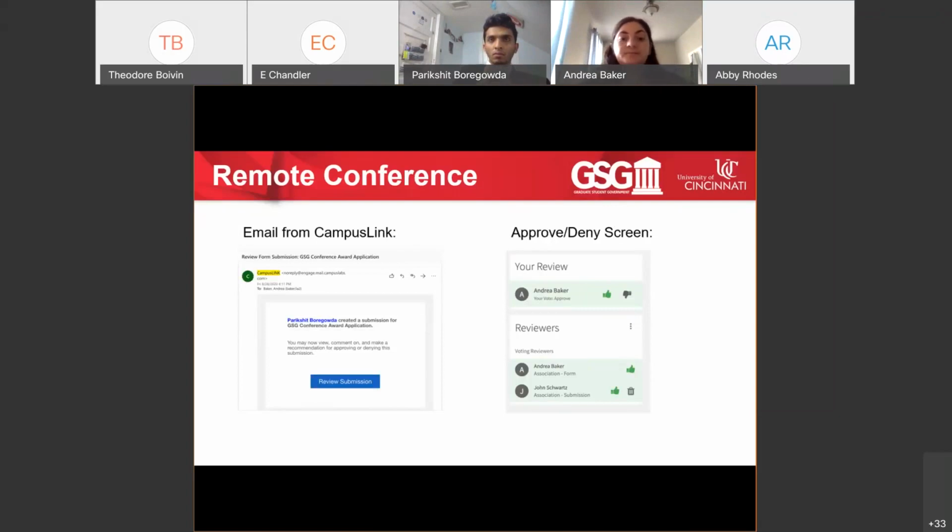Then you hit review submission and it will take you to the application, which is on the left of the screen, and this is what it looks like on the right side. You won't have this top part because I have to approve all of the applications, but everybody who's been added as a reviewer will be in this reviewer section. You have the option for a thumbs up or a thumbs down. If you thumbs down it because you notice something's missing, or this isn't a legitimate conference, you have the option to add a comment, and people can resubmit on their same application. I will not be approving until all of the approvers have their thumbs up taken care of. So that's how it will work and how it will look.